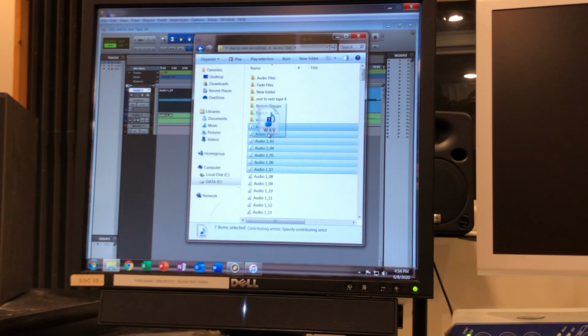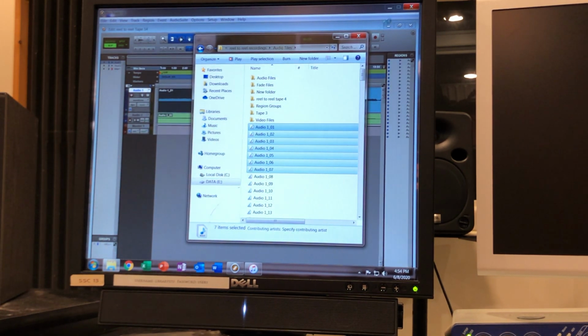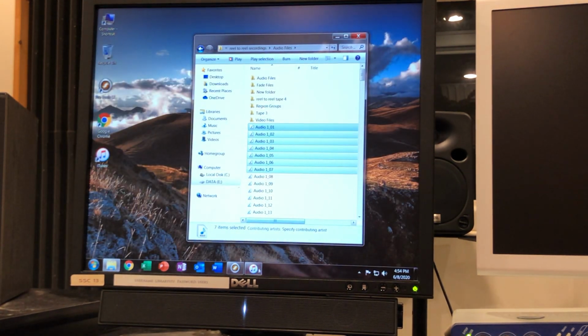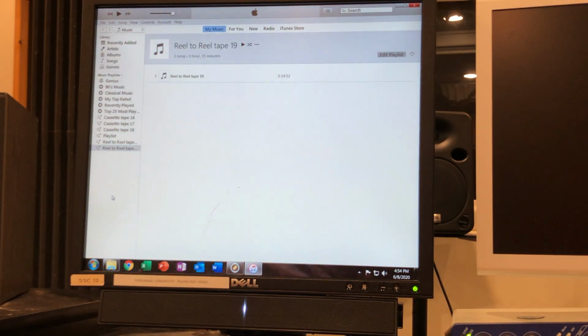So that when you drag them to iTunes, I'm clicking and holding. See, it says 7, so I'm dragging all 7 of those. If I open up iTunes, let me maximize that, you would go through the process of creating a playlist.